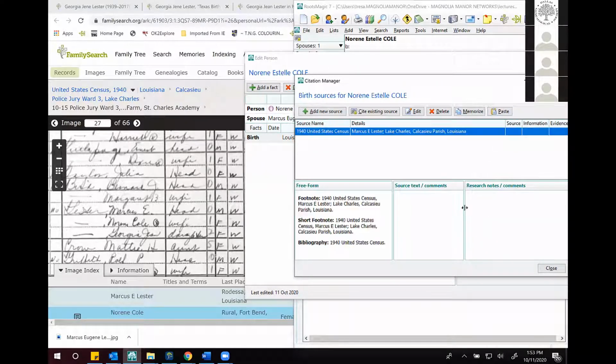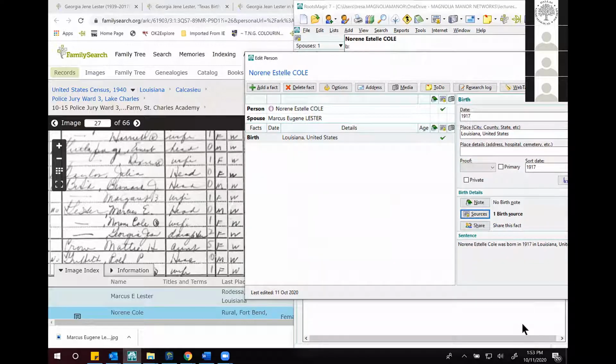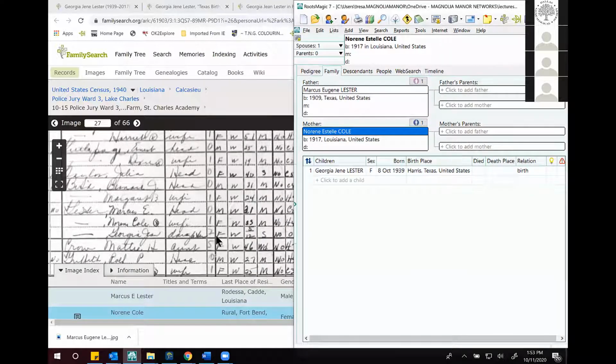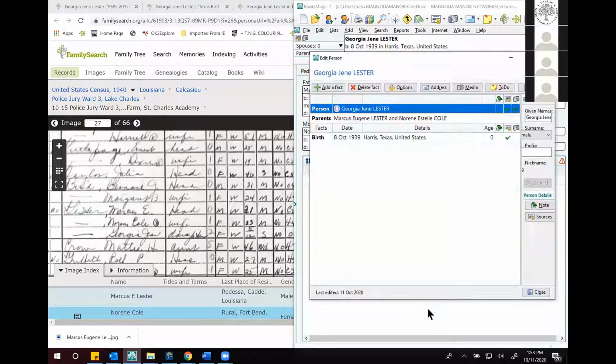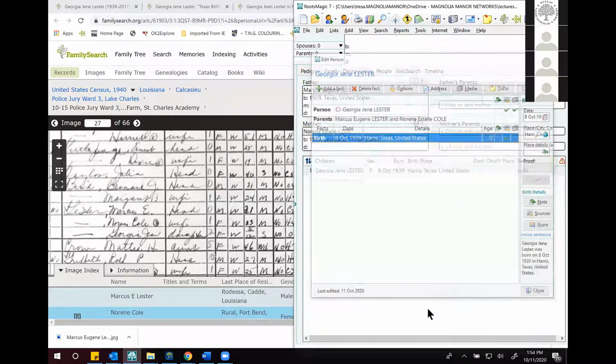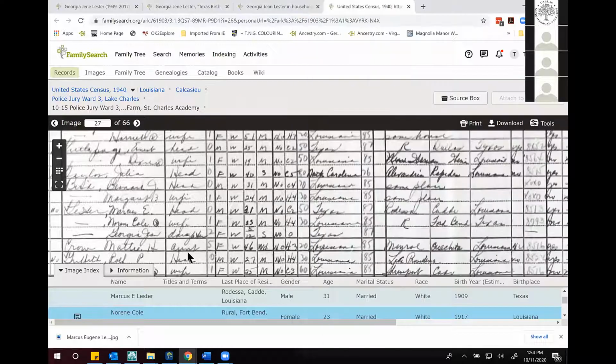And I'm going to paste the census record. And then I'm going to call her Jean because we called her Jean. And her birth year is there. And then they have down here Aunt. But I don't know who she is because she was married and is widowed. So I can't really add her until I know more about the family dynamics.